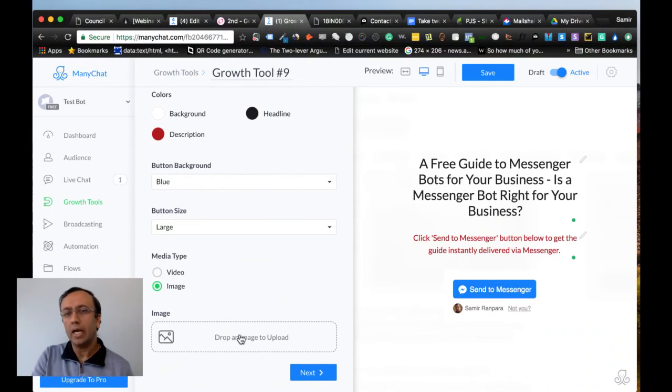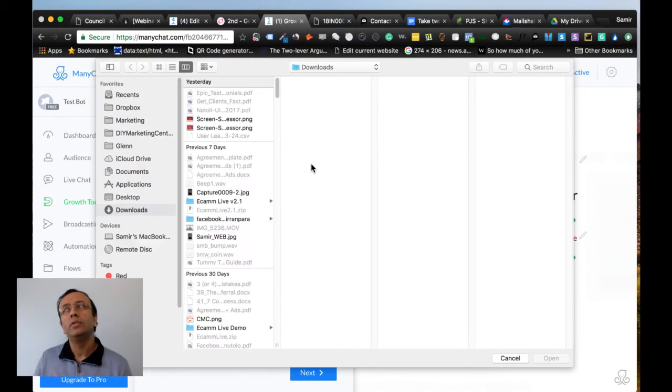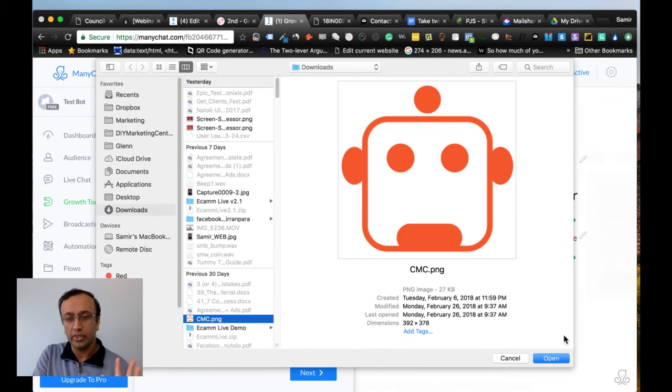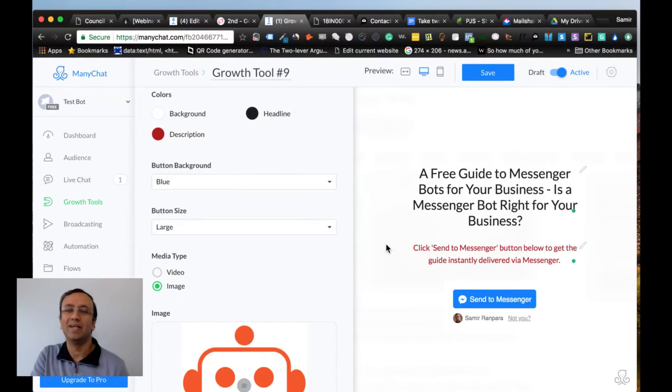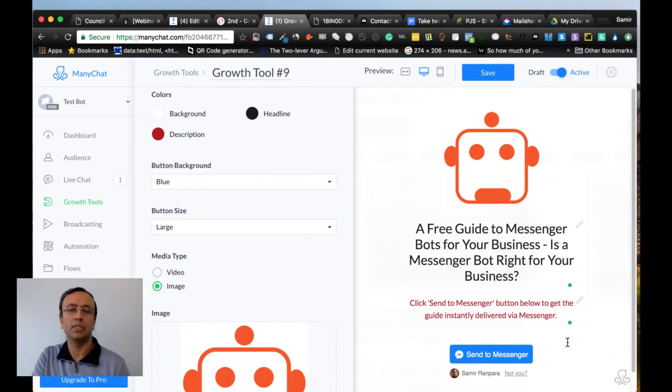Now, you can have an image here. You do want to use the image if it adds to the message, then it's good. If the image is not relevant, then don't use it. In this case, I am just showing you an example. This is not an example of the right image, just an example of an image. But if you choose to use an image, you want to make sure it's the right image.